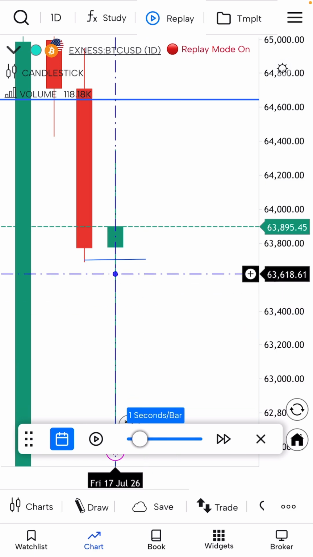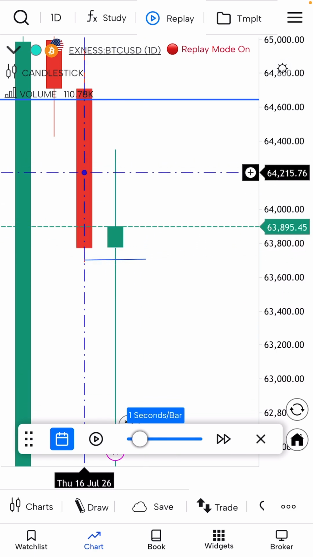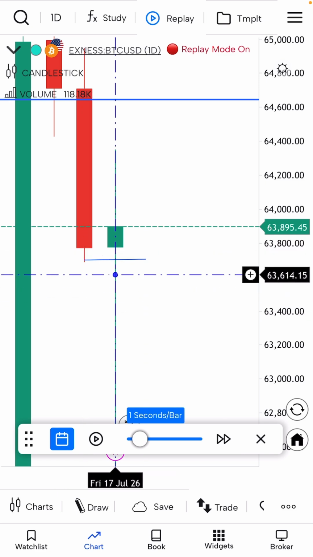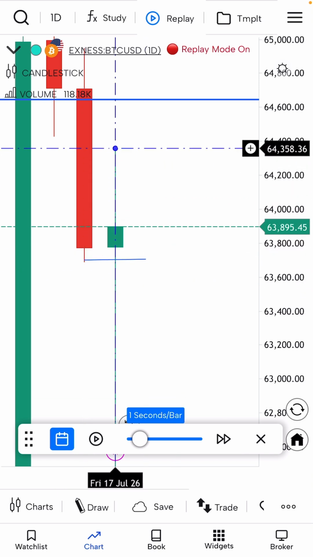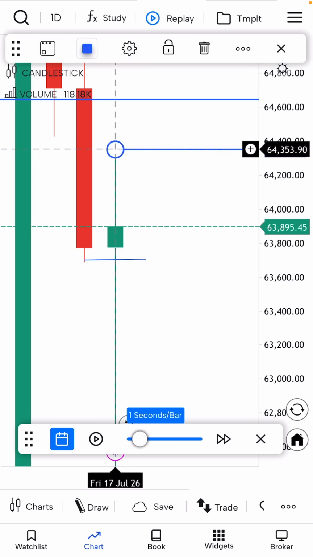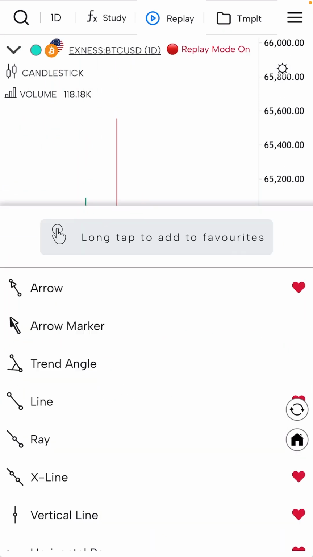And I also have price failing to close below the recent daily candlestick. It didn't close, it created a wick. So now my first draw on liquidity was this high, and then the other one being way over here.